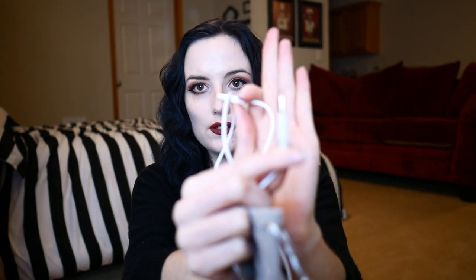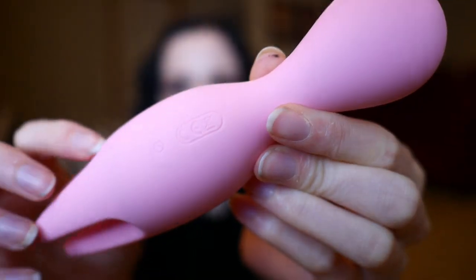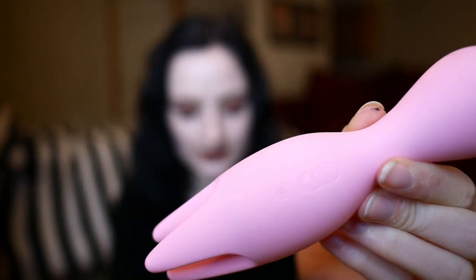The charging port is just a standard USB charger with a little almost headphone jack-looking connector. What I found really interesting is normally I am very critical of waterproof vibrators where I can actually see the charging port. It actually took me a good long time to figure out where I was supposed to plug it in. If you look very closely, there's a tiny little hole — you just put it right in there. It looks so clean and small, so I'm quite confident it's going to keep water out.